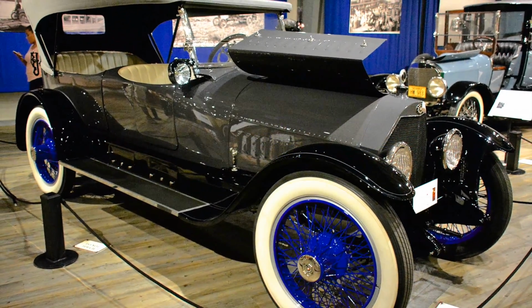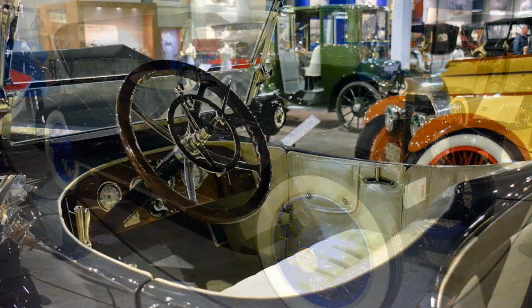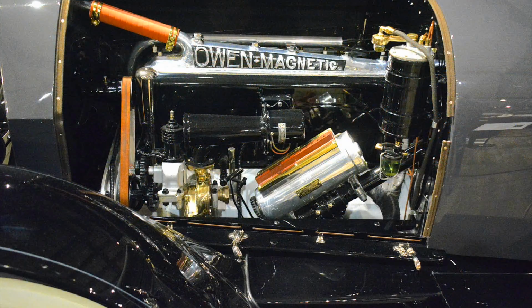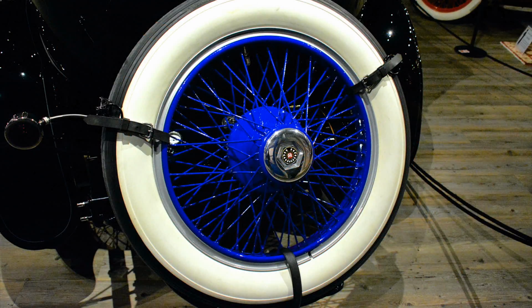Advertised as the car of 1,000 speeds, this 1917 Owen Magnetic Model M25 touring car was one of America's earliest hybrid cars with a 6-cylinder electromagnetic drive. It had no mechanical connection between the engine and the rear wheels. Instead, its gasoline engine turned an electric generator that created a tremendous magnetic field. The magnetic field then transmitted current to an electric motor that drove the rear axle. Why this car has a unique second brake pedal for the front passenger remains a mystery.